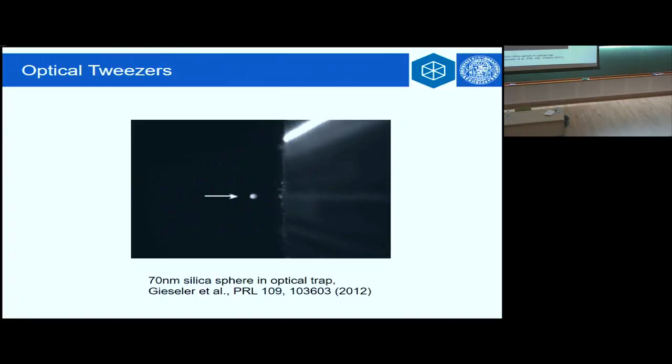So the force would be given by, actually minus the gradient, would be given by the gradient of alpha times the field square. What that says is such a small particle would always be pulled towards the intensity maximum of a field. And this alpha is the polarizability, how strongly it can be polarized by the electric field, and for a spherical particle it is given by this, in vacuum. This is why there's only one dielectric constant, one refractive index, n.